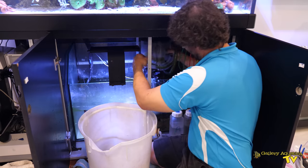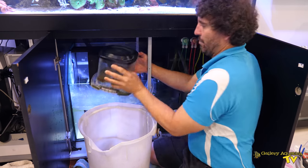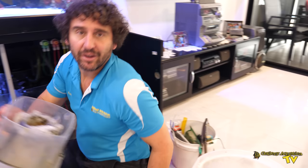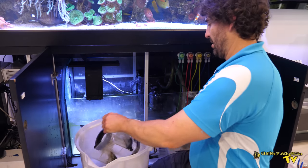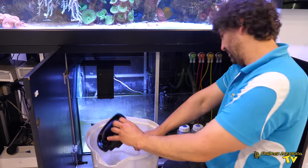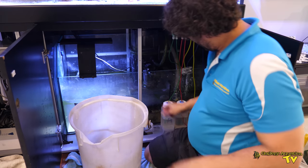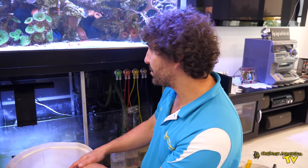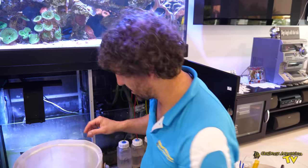These systems come with the Red Sea skimmer, which I actually think is a pretty underrated skimmer. It always seems to pull out a fair bit of waste. So that's it for what we're going to do with the filtration. Now we'll start with the gravel vac because that's really the most important aspect of the service on this tank today.